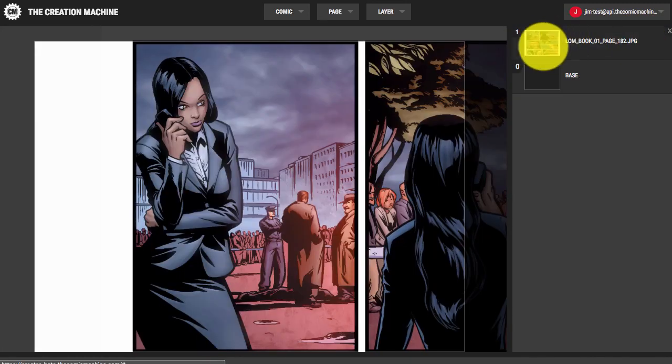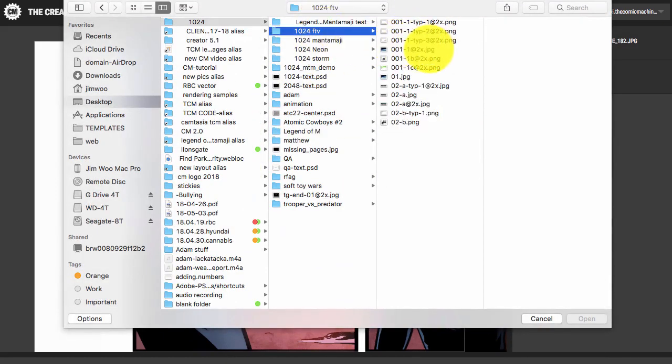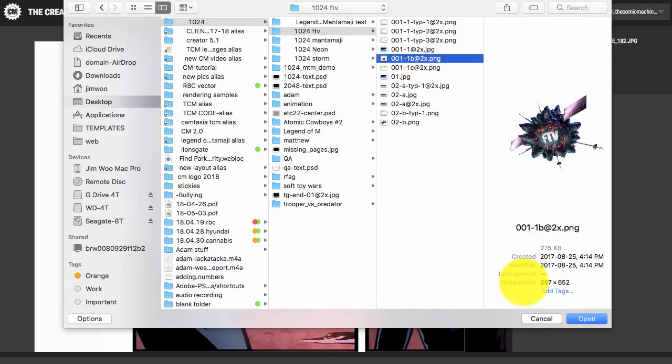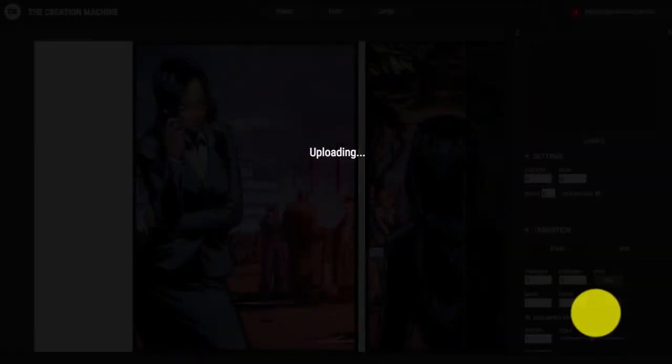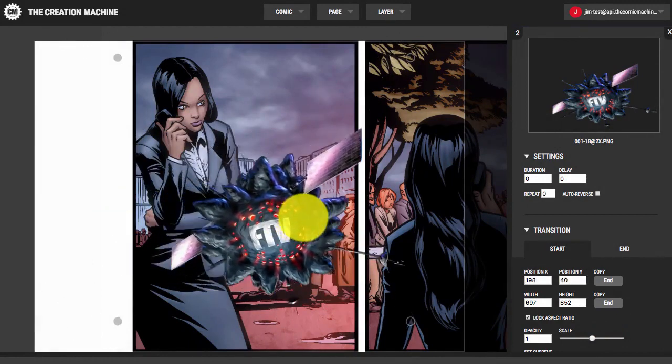So basically, this action layer is the zooming out of this image here. I'm going to add another image that doesn't actually belong to this comic, just for purposes of explanation. So this is a PNG file.